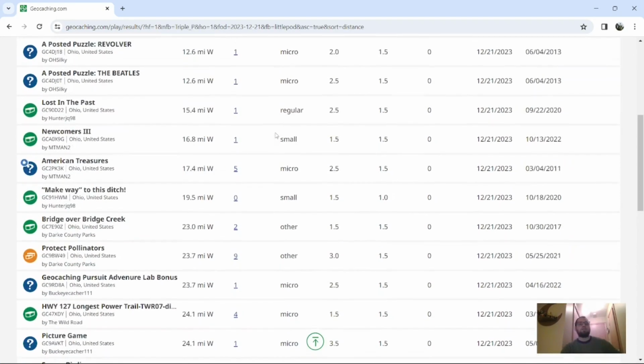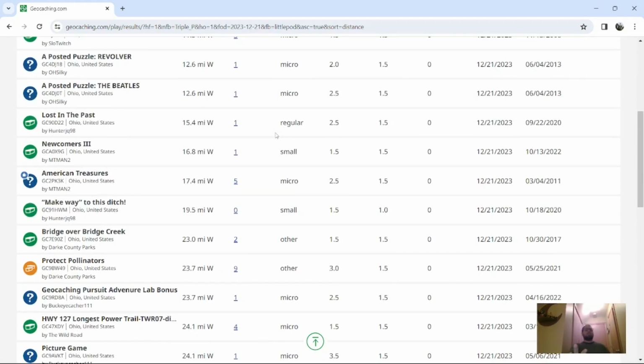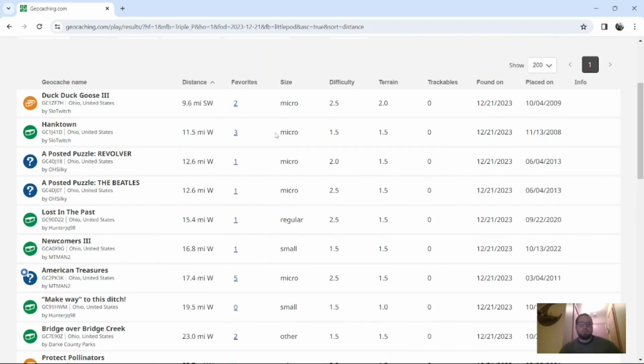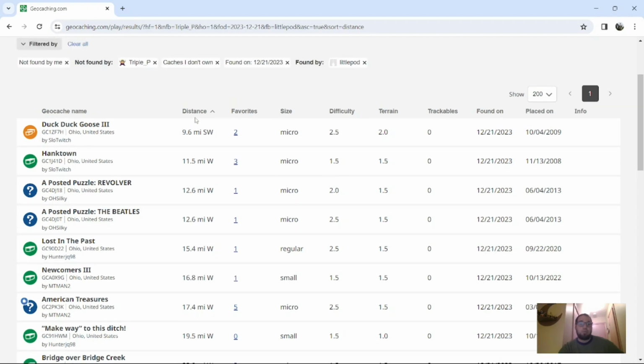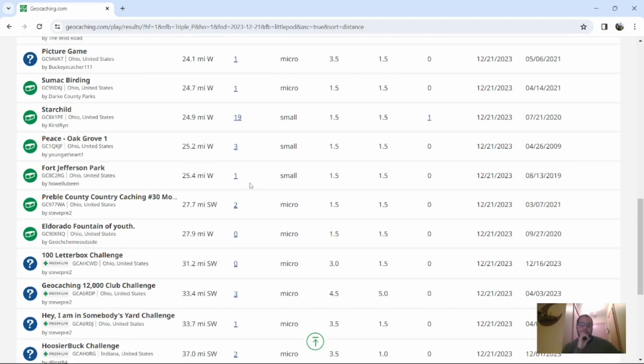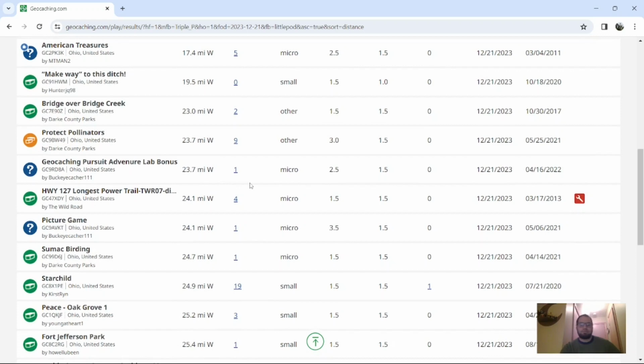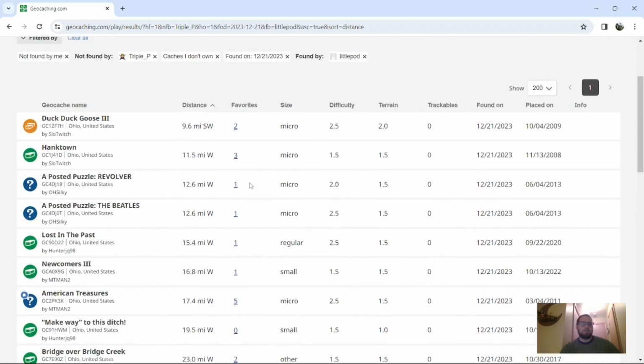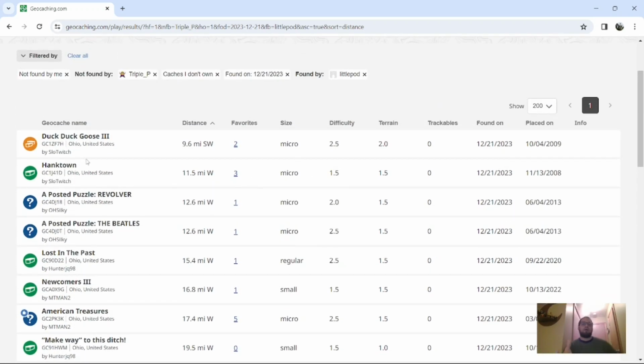So here's what he did. I will say, usually this leaves off 1 or 2 geocaches, so it's not perfect. Know that because I searched for somebody else's geocaching list that they found on a specific date, and it didn't show up for the cache that they had logged online for that date, and it didn't show up in this search. It was really weird, but it's not a perfect search, but it will give you an idea. So if you wanted to replicate his list, you can go and find the exact same caches that he has done.